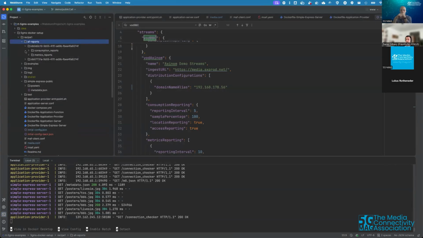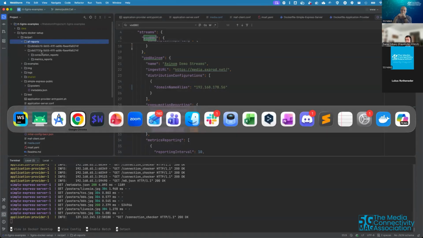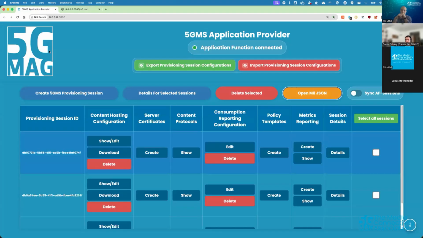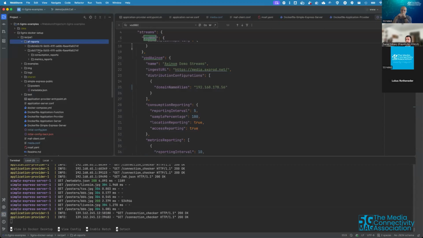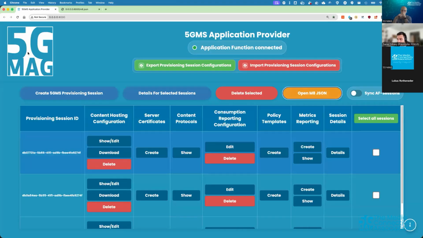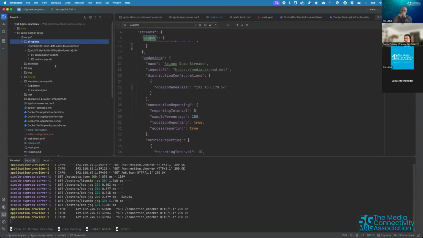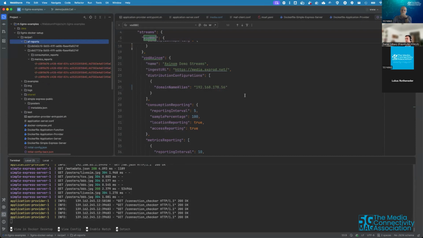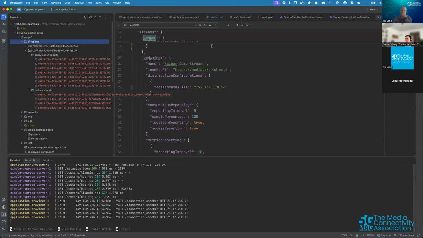And there we should see, and actually I already have two provisioning session IDs here, so I'm not sure which one is the right one. Let me check. They look the same. Okay, it's this one. No. Yeah, okay, this one. So everything that the client has reported is being saved in this folder. We see metrics reports coming in and consumption reports coming in.